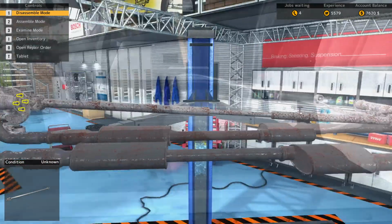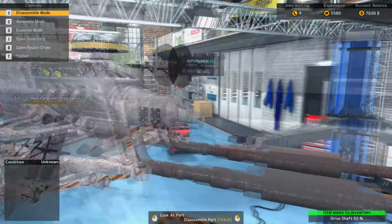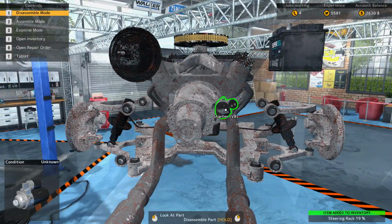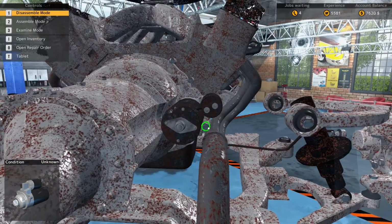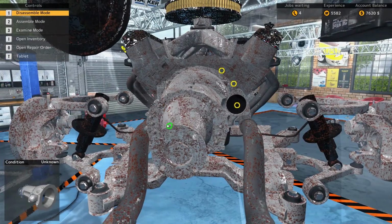The owner did say that the gearbox needed fixing. So we'll get back up here. Oh, we can take the steering rack off as well. Let's take out the starter. And we'll take off the gearbox.